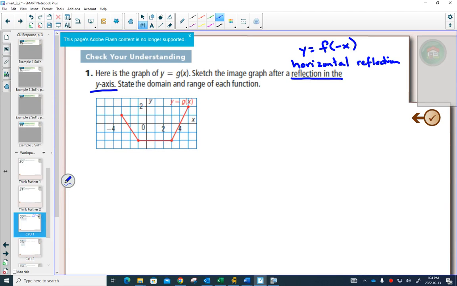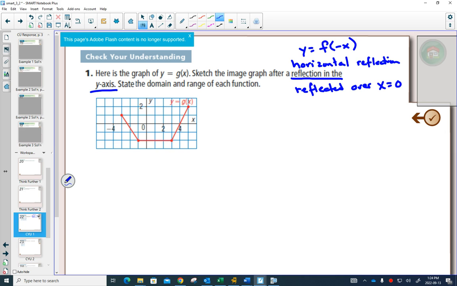One more way that they could ask reflected in the y-axis, sometimes it shows up as reflected over x equals 0. Remember when we were labeling asymptotes that vertical lines were always x equals, horizontal lines are always y equals. So I could say the y-axis with its equation x equals 0. Sometimes it's nice to see all the different ways that someone could say the same thing all at once. So you're like, oh, I know that this is this kind of notation.